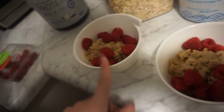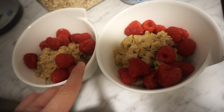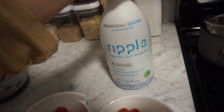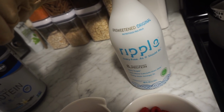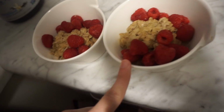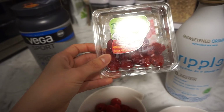And in total, these are 48 grams of oats in each serving. So that's what I use to make my oatmeal. I use 6 ounces of this per serving, 48 grams of the oats, and just 8 grams of the sugar. And then as far as the raspberries, I get the Driscoll's organic raspberries.